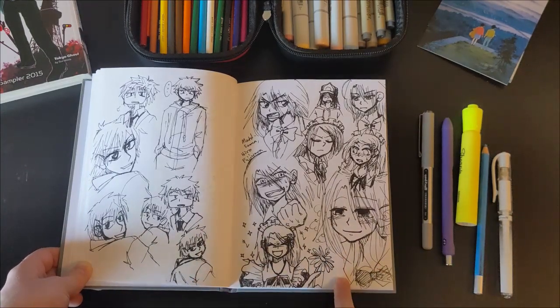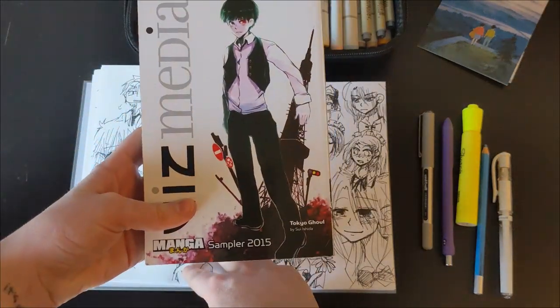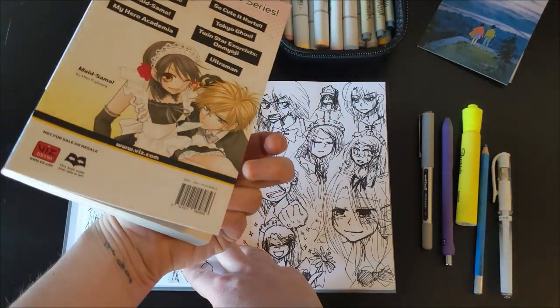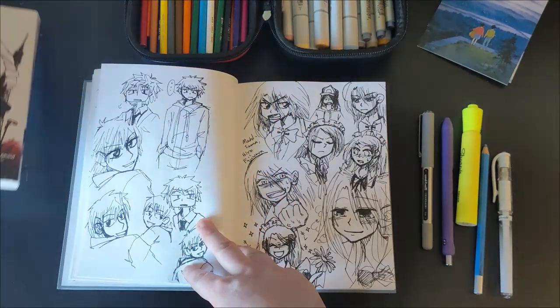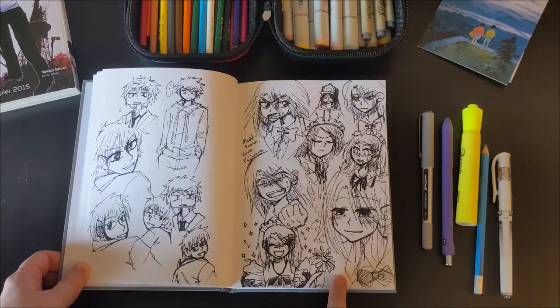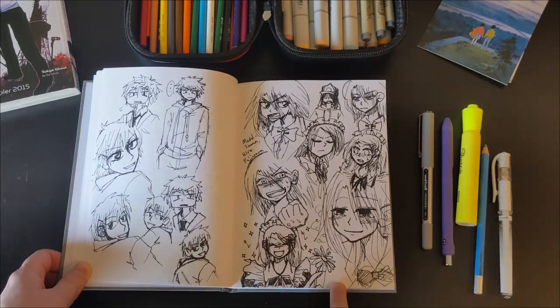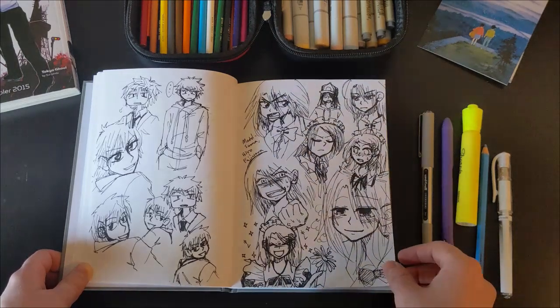And I started with this one. This is another thing I used this guy for because it has some of the first chapter of Maid Sama in here. So I just went through what was available of that chapter and did some studies of the characters' faces, starting with the main character. I don't actually know her name. I have not read this manga.